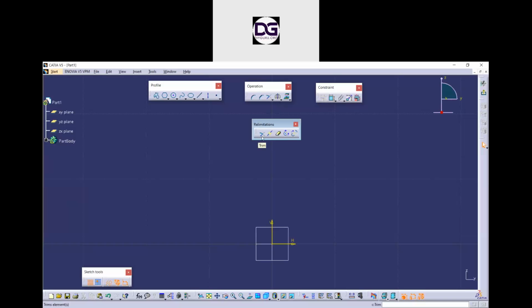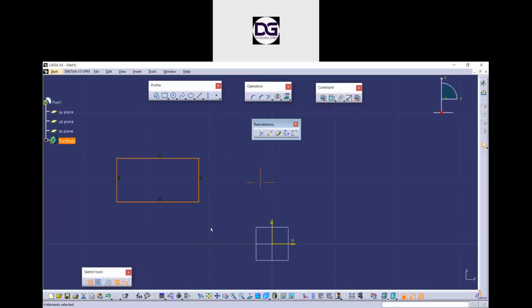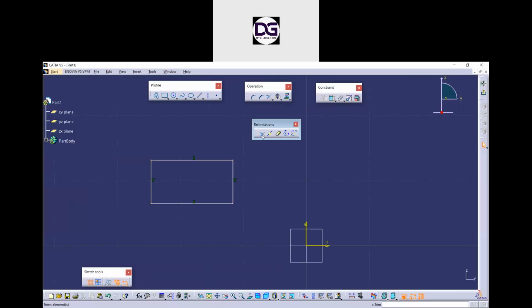So the first one is the trim. As the name suggests, it trims the 2D sketches. So let's see how that looks. Let's say I have a rectangle over here and I have used the trim option and select this edge. You see the line towards the left is cut out and the line on the right side is up to where my cursor is.